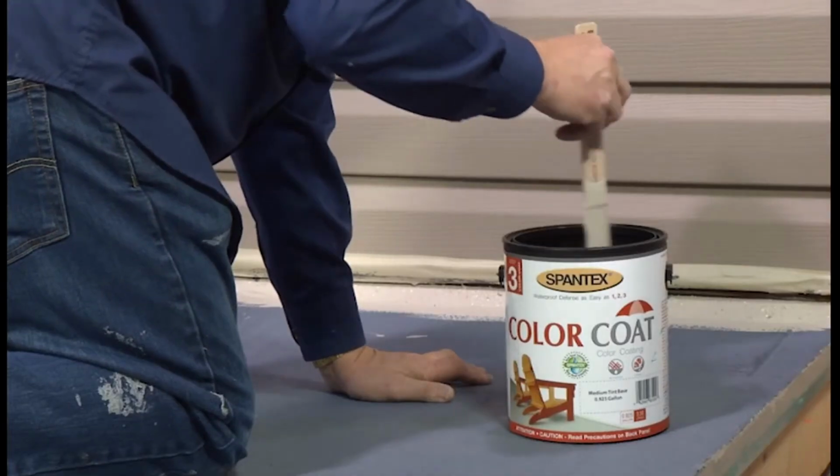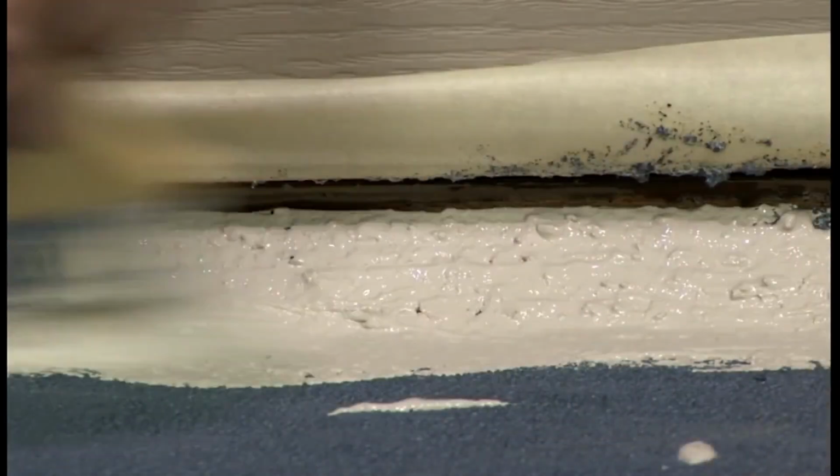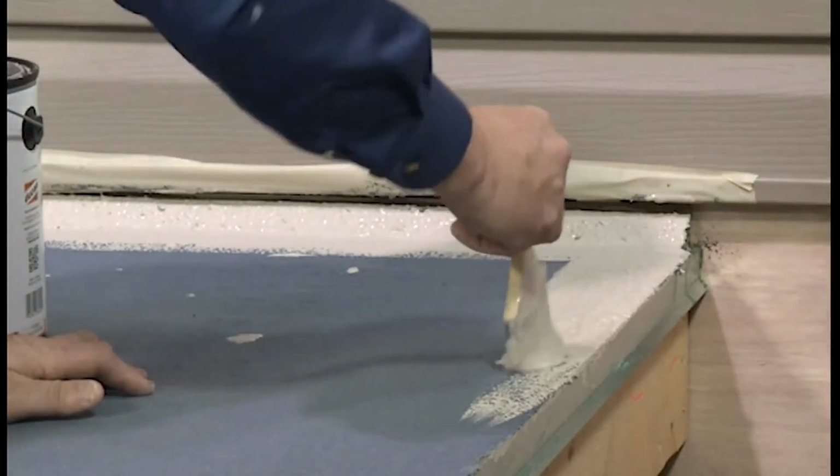Stir your tinted color coat well. With a paintbrush, generously coat the edges of the deck first with the color coat, and be sure to do the front of the flashings.